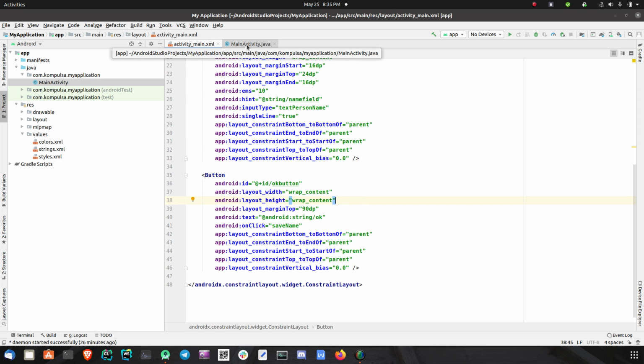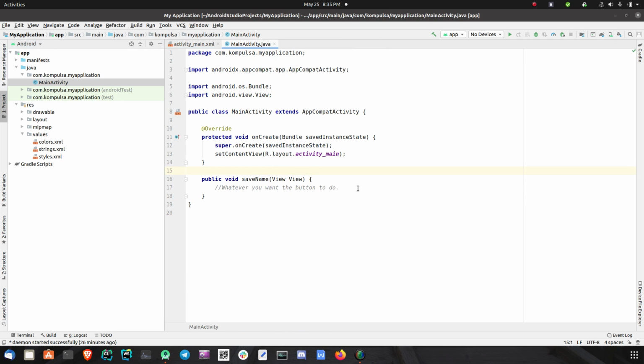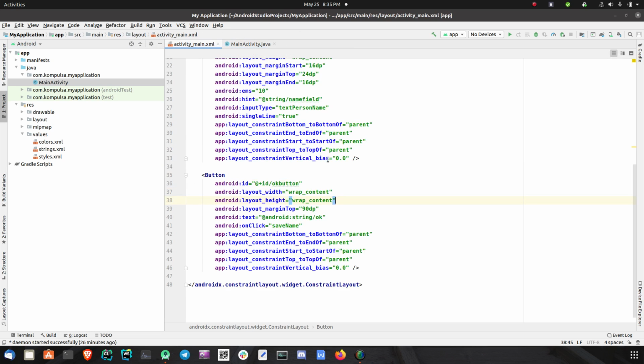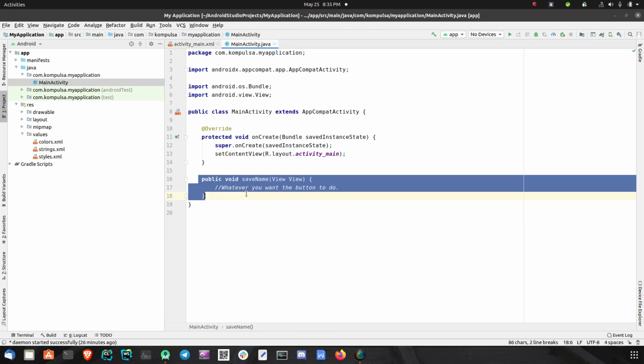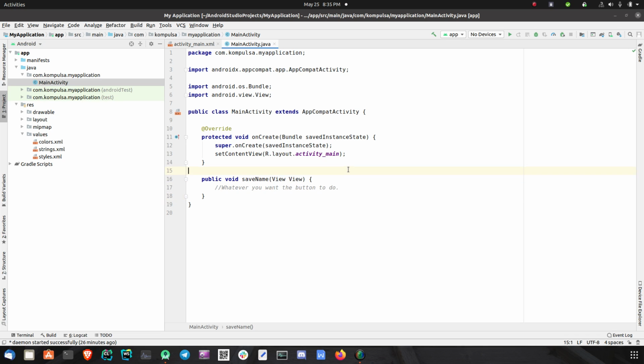So just remember that for the future. Right, so getting a button to do something really is that simple. Just Android onClick and the function name. When you click the OK button, that function is executed.